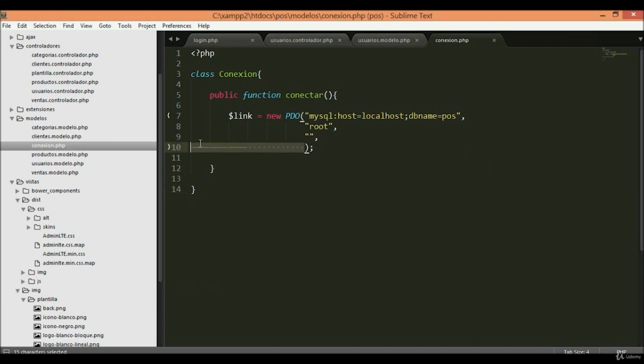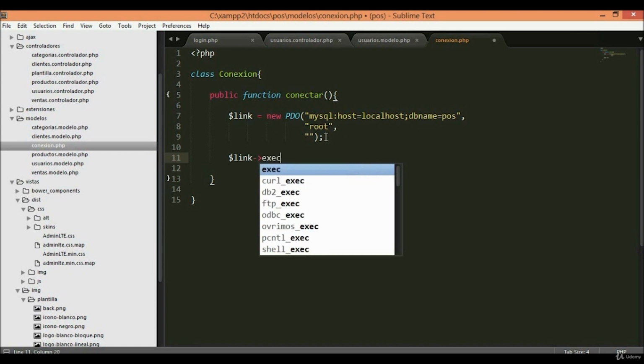And now we can evaluate what is going to be here in this variable link. So I'm executing the method exec.